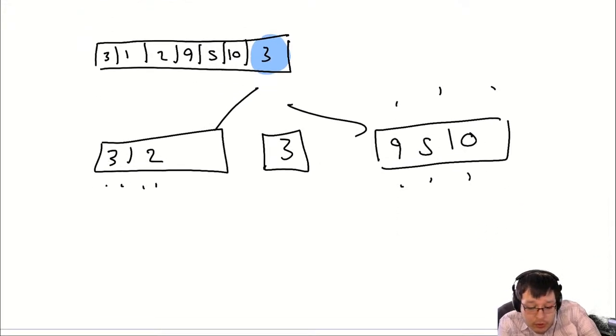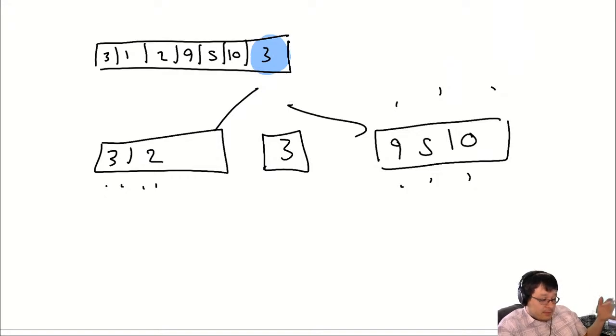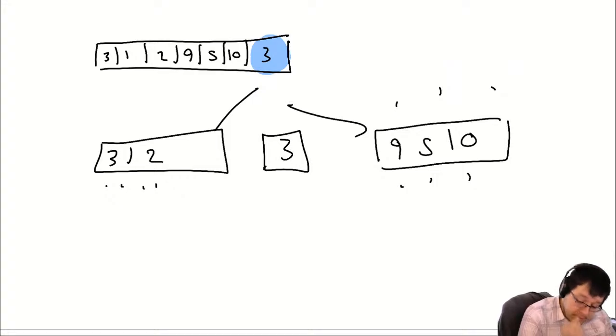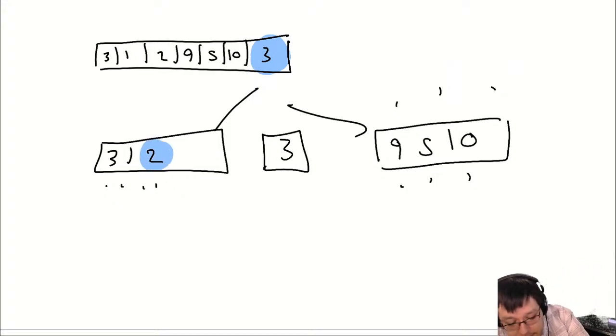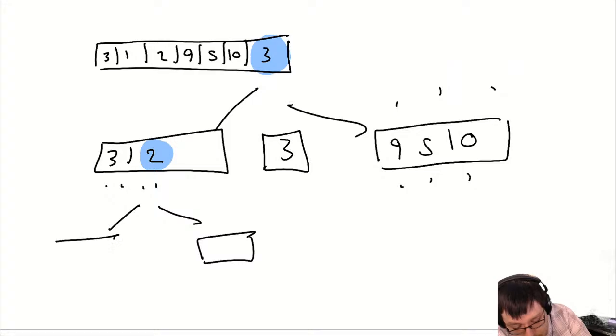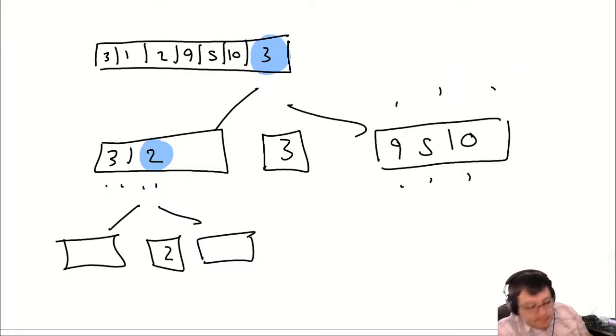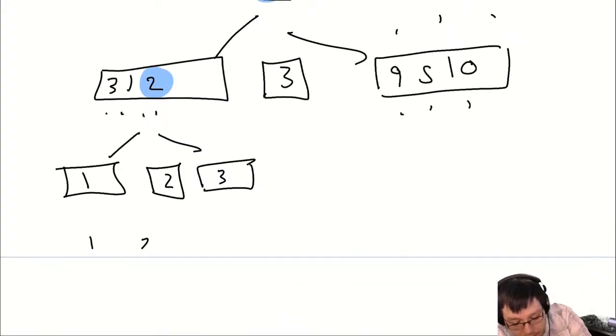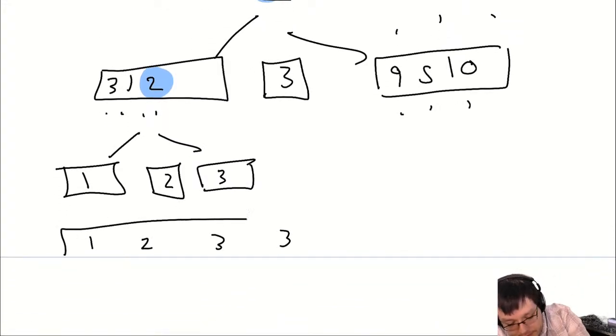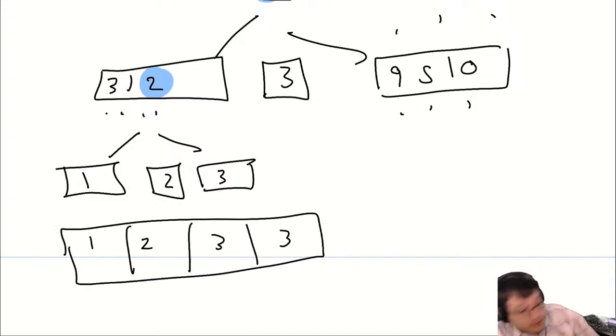So what do you do then? The exact same thing. This is literally all there is to it. Now you just got to repeat this over and over again. Rinse and repeat until you're done. So let's pick a pivot again on this side first. We got this as our pivot, and we're going to create again two lists, with our pivot in the middle. The 3 is bigger and the 1 is smaller. So bam, now what we have is 1, 2, 3, 3. As you can see, it's sorted.